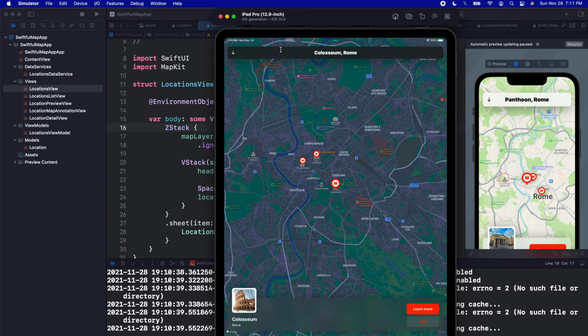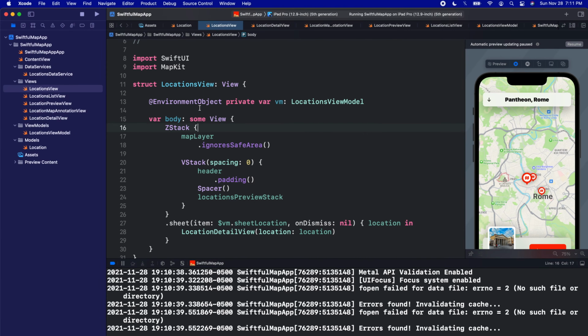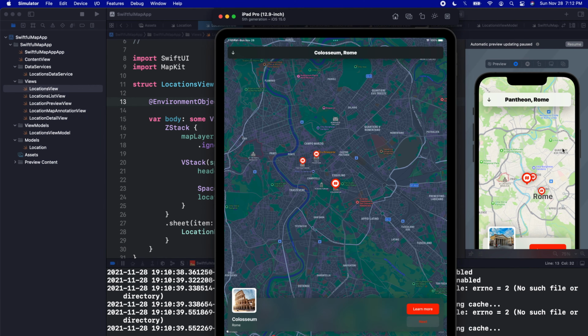All right, so let's do that. And what we're going to do, we're going to jump into the locations view, and we're not even going to check for the iPad right now. We're just going to make a maximum width, because we know these iPads are obviously much bigger than the iPhone. So if the maximum width, let's say, is maybe 400 or 500 pixels, we know that the iPhone is smaller than that. So this maximum width would never affect the iPhone. But on the iPad, these iPads can get pretty wide. So let's create a maximum width for this list here.